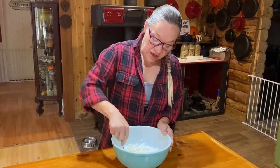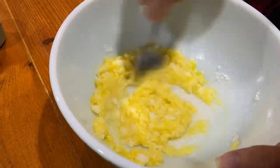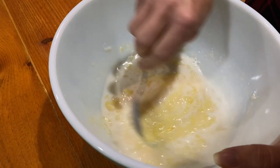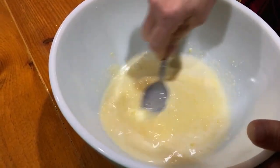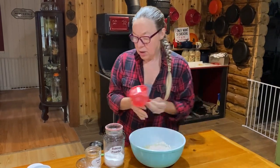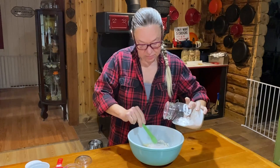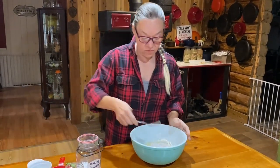We're going to mix the egg in with the shortening and sugar until it's mixed in well, then add half a cup of milk and stir until we don't have any lumps, pressing out any shortening and sugar lumps until fairly smooth. Now we're going to add one cup of flour, a half teaspoon of salt, and one and a half teaspoons of baking powder, then stir it all together to finish up the batter.